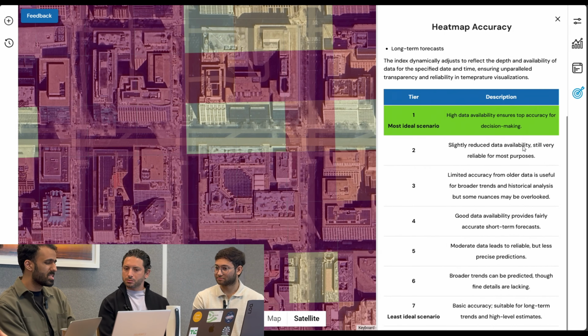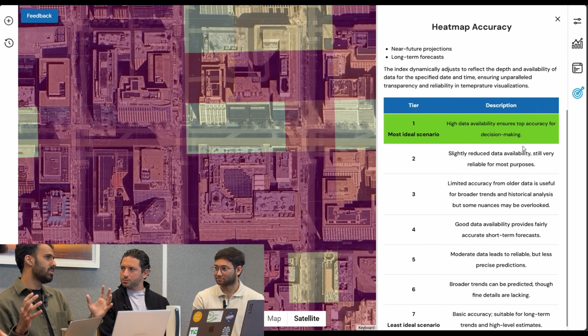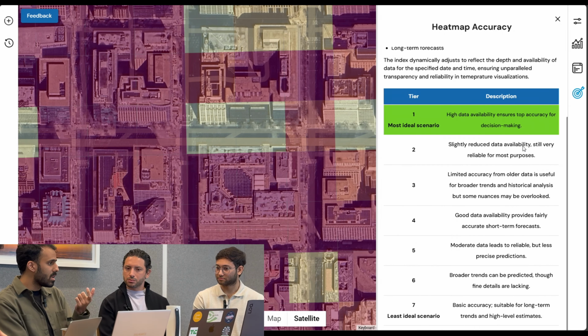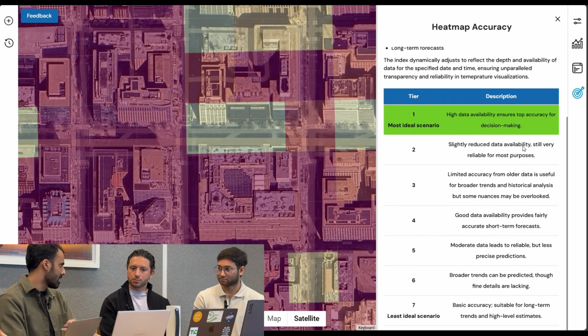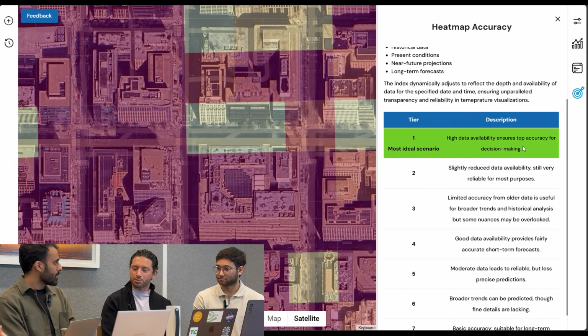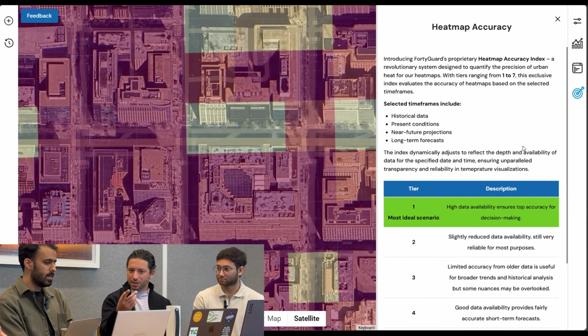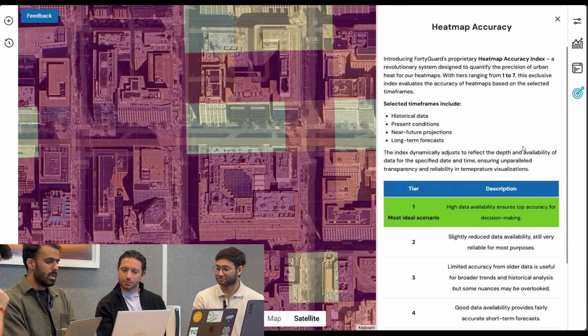At the moment, we see the most ideal scenario where we use all of the important data to create this heat map. But we do acknowledge that there might be certain times where we might be lacking certain information or data to create the heat map. So we want to make it very clear to the user that the heat map they're looking at is perhaps created from this set number of data sets, and maybe not everything, which makes it the most accurate. Yeah, in the data business, transparency is probably at the core of delivering information. I really like this feature. This is really great.